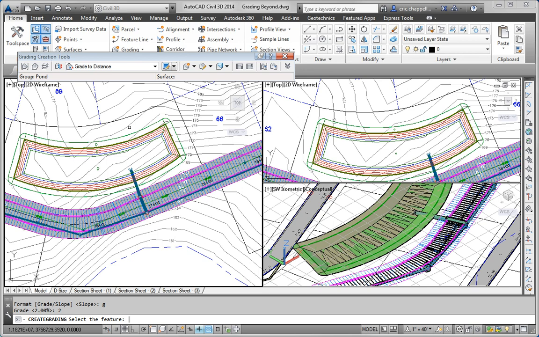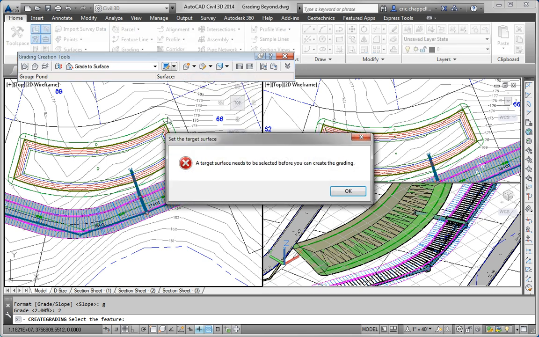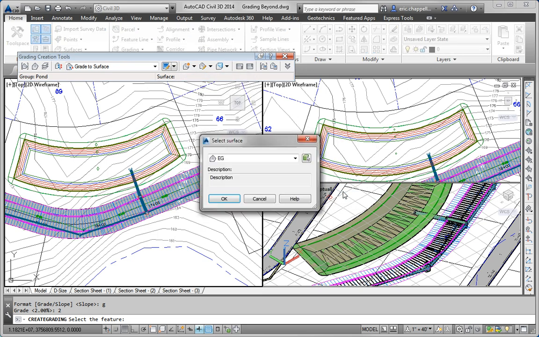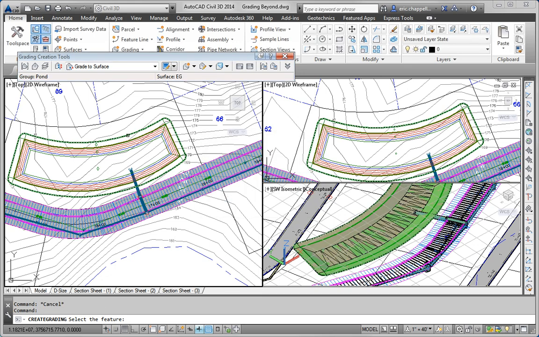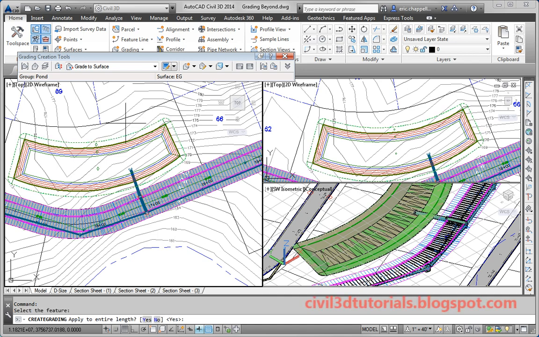And then finally I want to tie into existing ground, so that will be a grade to surface criteria. Create grading. I need to specify a target surface, which is going to be EG. I'll select the termination feature line of the previous grading object. Tell it which side to grade on. Yes, I want to apply it to entire length. And actually, I didn't need to tell it which side to grade on.